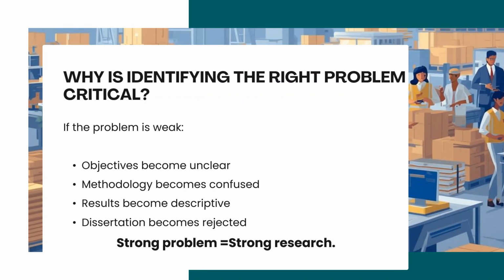Now, why is identifying the right problem critical? I'm taking you to the last part. A strong problem equals a strong research. If whatever you are searching is not strong, then there's no problem even. If there's no problem, there's no research. So if the problem is weak, your objectives become unclear because you don't know what you want to do.